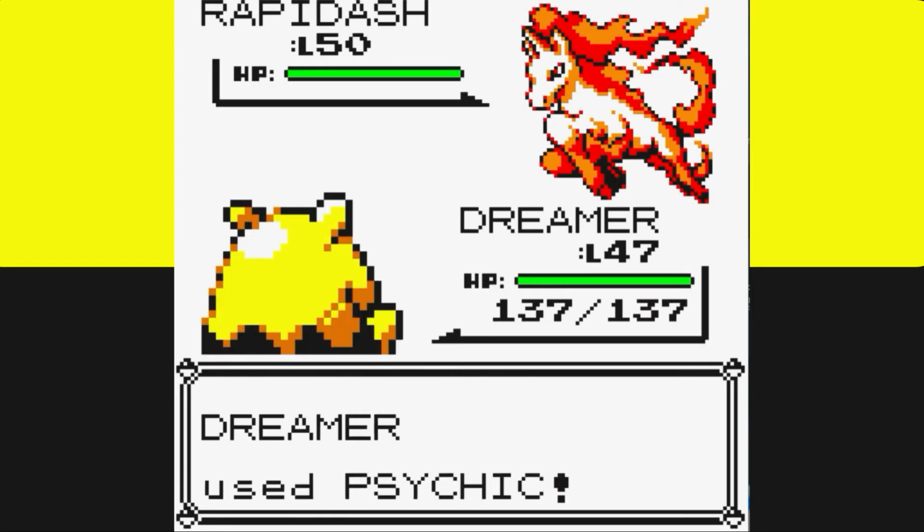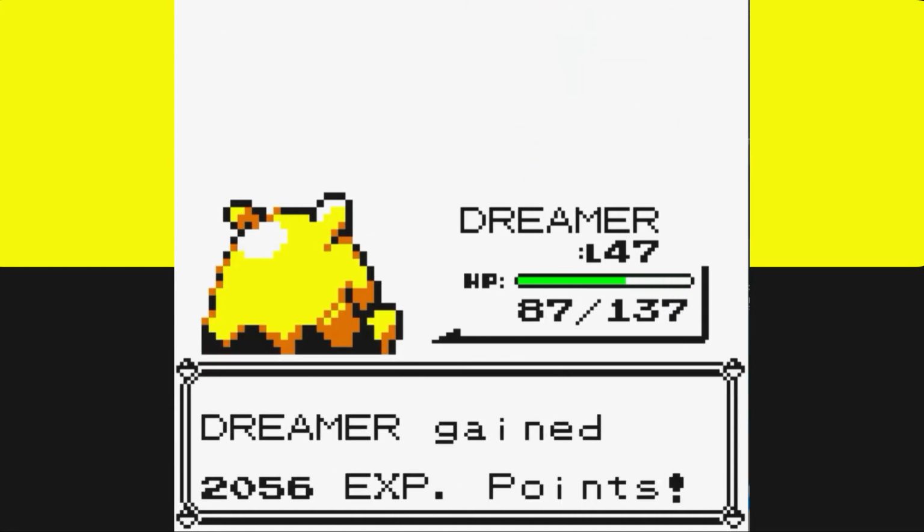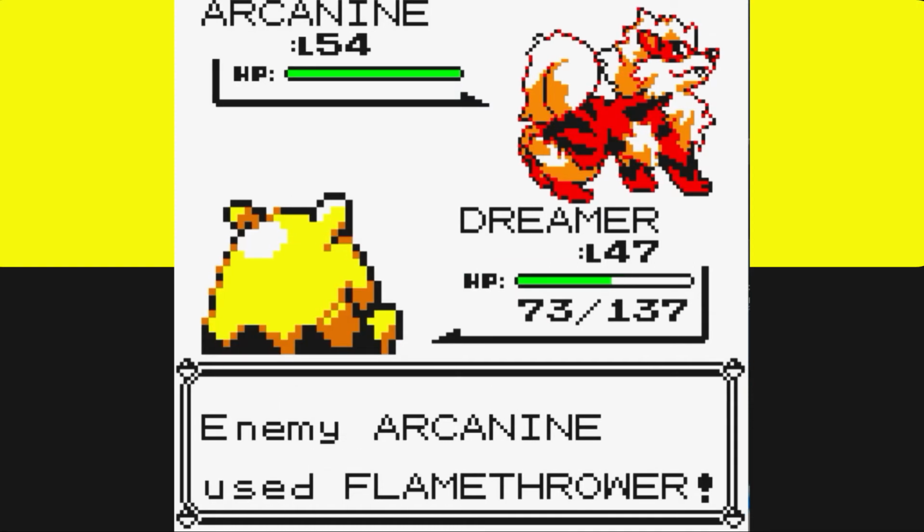On to Rapidash, who goes for Takedown and misses. We hit a Psychic, it goes for Takedown and misses, we hit another Psychic, and then eventually it takes itself down with its own Takedown, recoil damage. Arcanine is out and does massive damage with a Flamethrower.